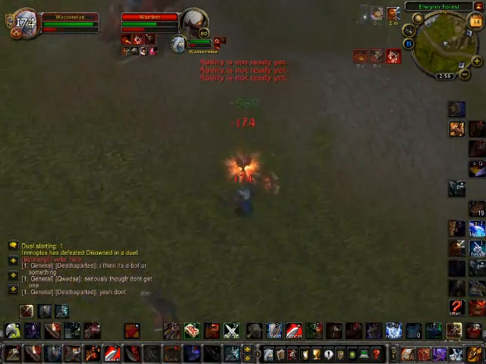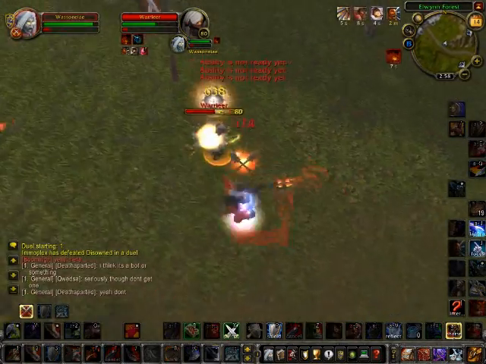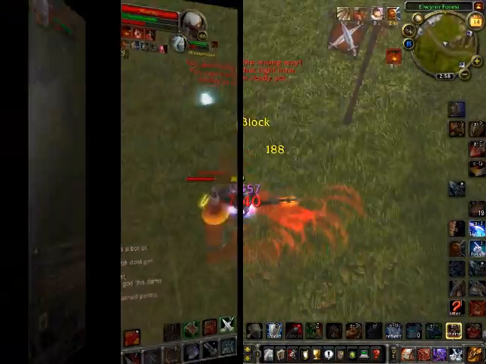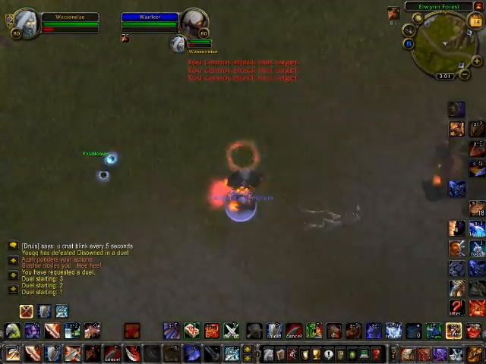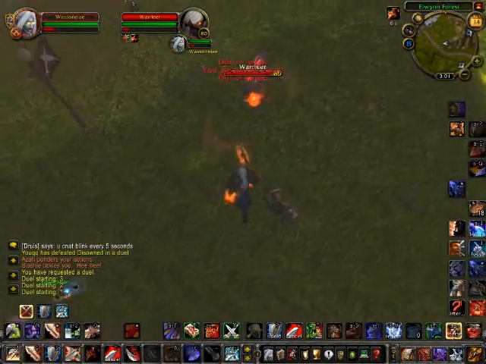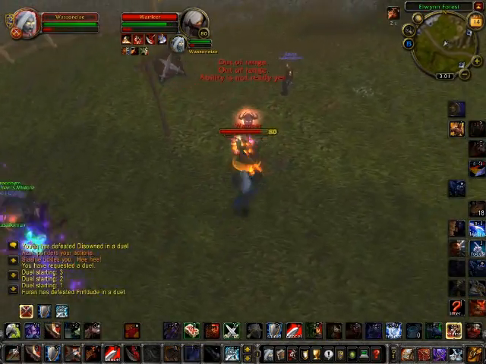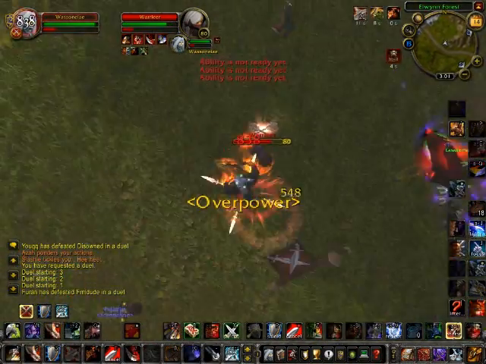Popping Intimidating Shout is a good way to get range in order to get a charge off. And I'll follow up also with my Blade Storm. Here's something I like to do when I fight other Warriors. When the duel's about to start, I do Blood Rage and I run toward them and I start spamming Hamstring, so I can get a Hamstring on them the moment the duel starts.